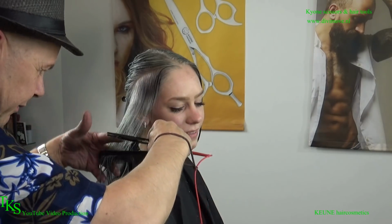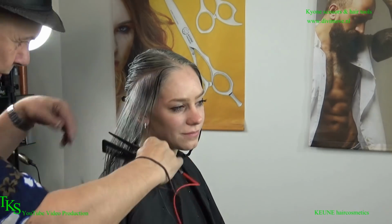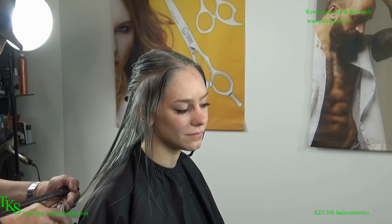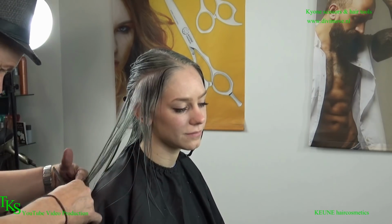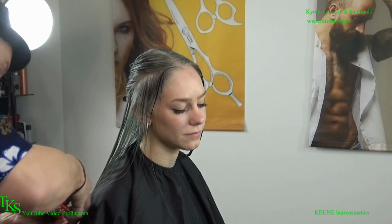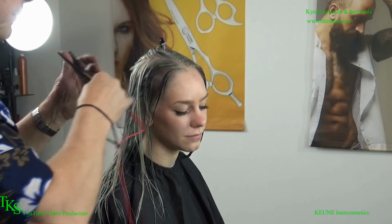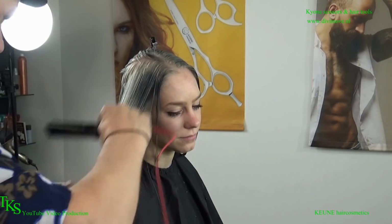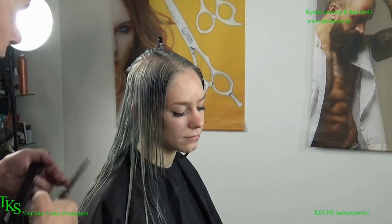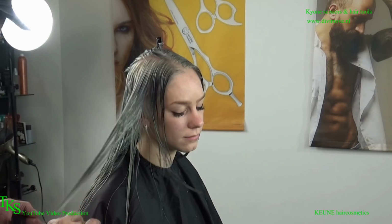A little bit of layer at the front, not much. Just slice cut through the hair. Connect it to the side and the back. It's the nice thing of a hot scissor. Yeah, it travels so easy through the hair.